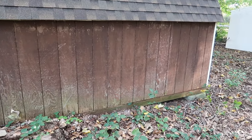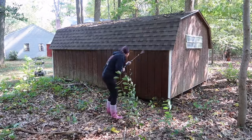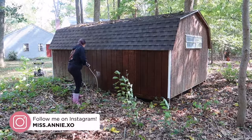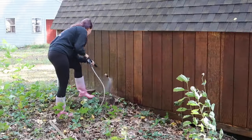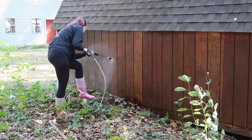The first thing I did was pull out my pressure washer and give the whole shed a good cleaning. Since the siding of the shed is wood, I did not go all out on this — I didn't want to damage the wood paneling any further. But I was able to lift up the layer of dirt and get a fair amount of the old paint off as well.